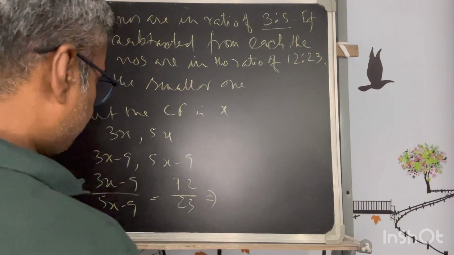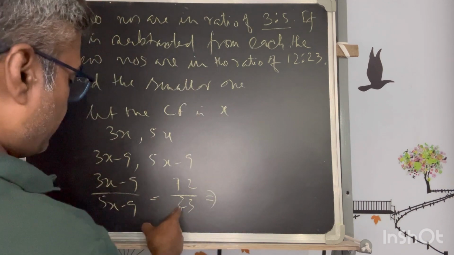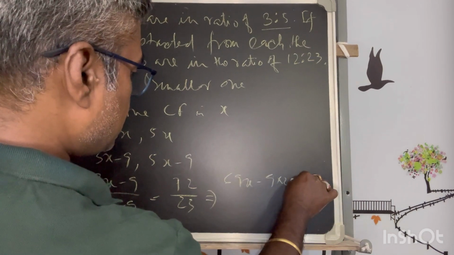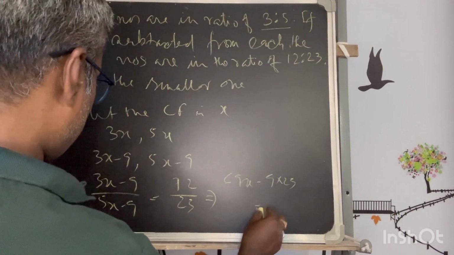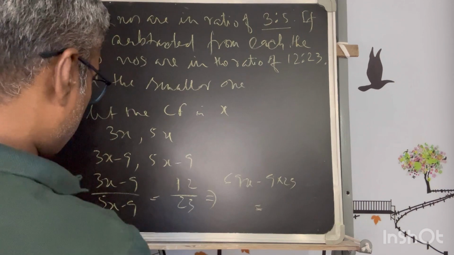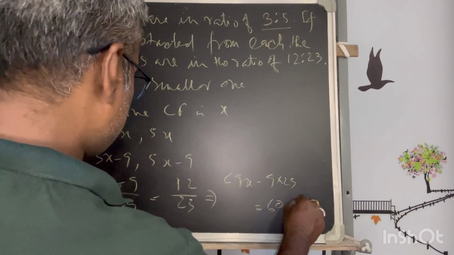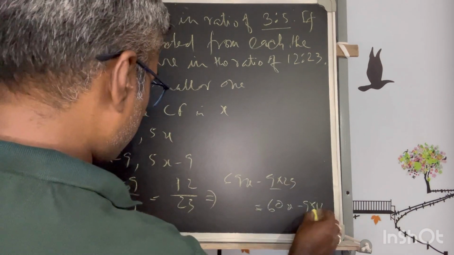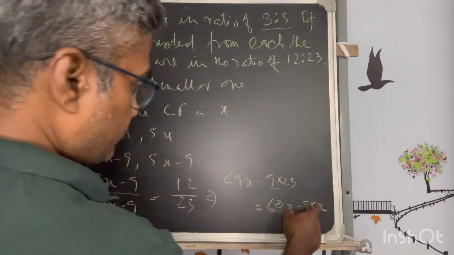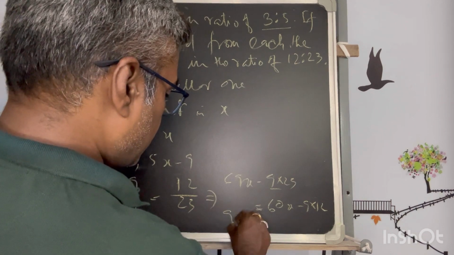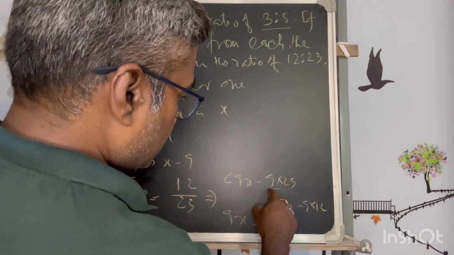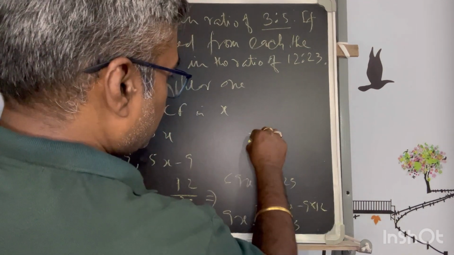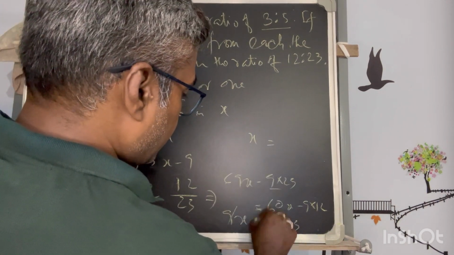Okay. So if you do that, 23 into 3 is 69x minus 9 into 23. I am not calculating this right now. So 5 into 12 means this is 60x minus 9 into 12. I am keeping it as it is because 9 is a common factor, so I need not calculate now. I will wait for the calculation later. So 9 can be taken common, 23 minus 12 equals 13. So now see, without even calculating, I can get the value.